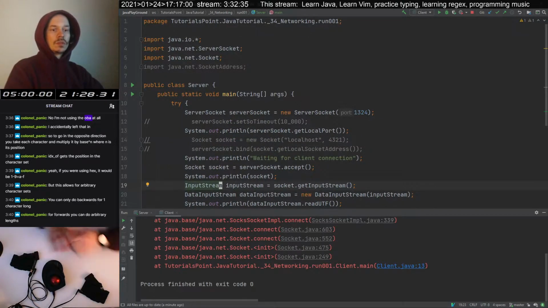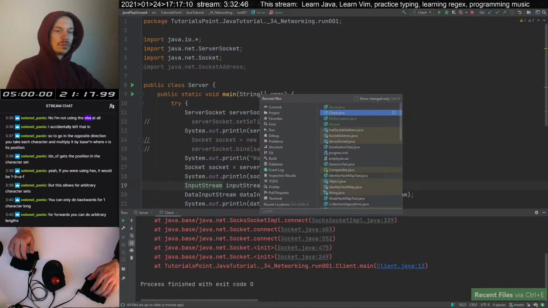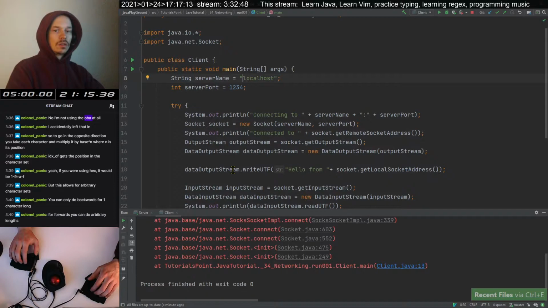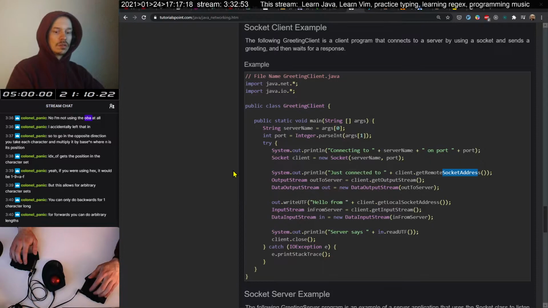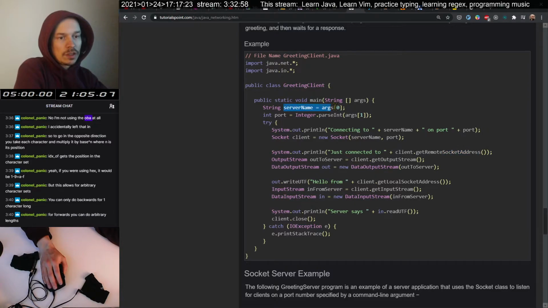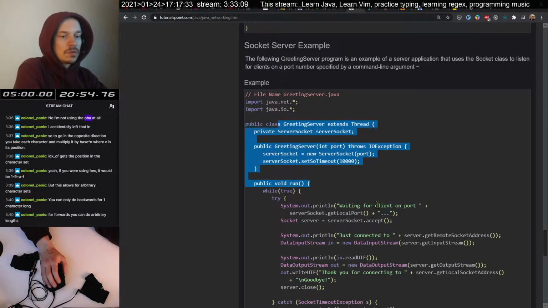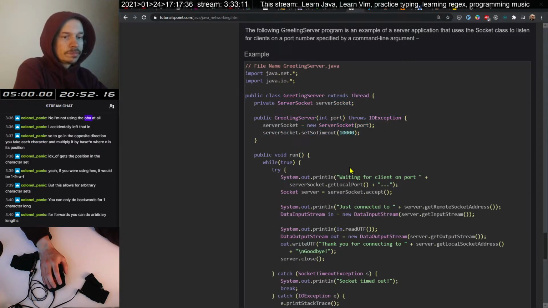The port is 1234, but I don't know what to put in the name, or how I can connect to the thing on the same machine. I thought it should be localhost, but maybe not. So let's have a look in here. The problem here is that they say server name, this thing over here, and it takes it as a parameter from the command line. And they have this example, that example. Okay, cool.